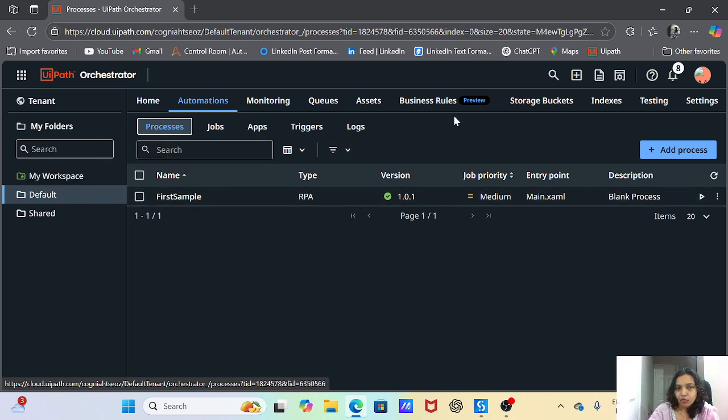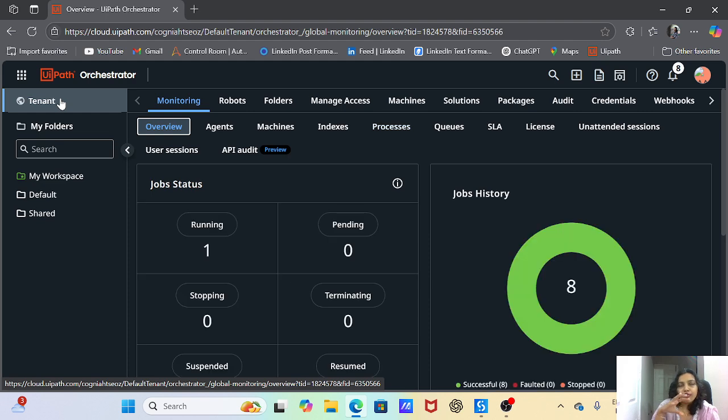And we have a lot of options. I'm not digging deep into it. I'm just giving you an overview of all these items, so that we will have separate sessions on the orchestrator as well as the studio, and you will not be confused. This is about the folders, and we also have tenants. When it comes to an orchestrator, we would have different tenants, which are different fields of items that we can club together in this orchestrator.